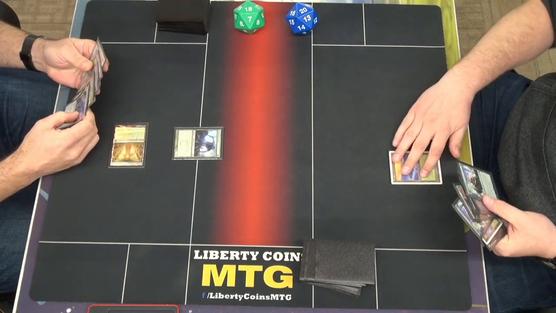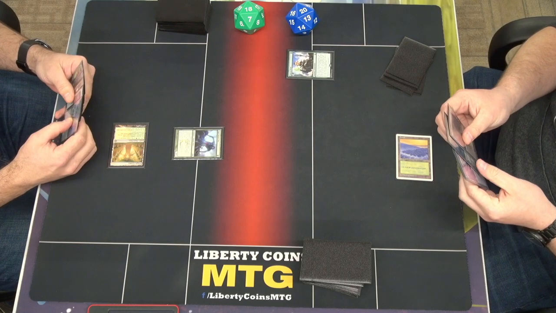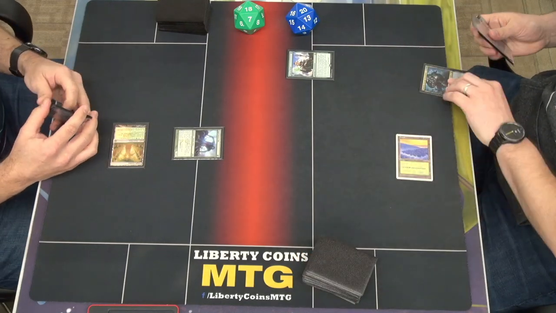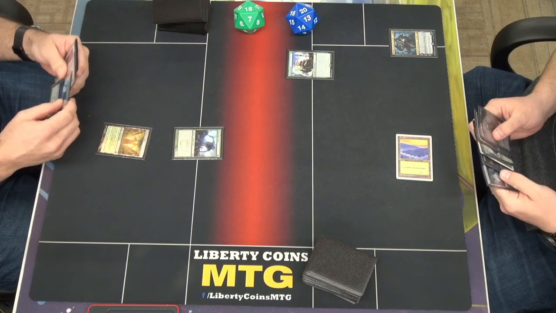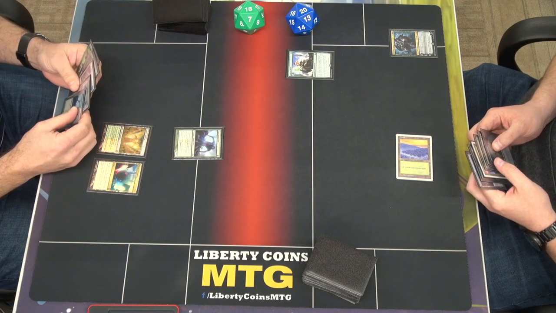Forest. Oath of Nissa. Yep. Yep. And we will take Garruk. Sure. Go ahead. I'll leave him up. Mana Confluence. Oh, what's the right order on this?